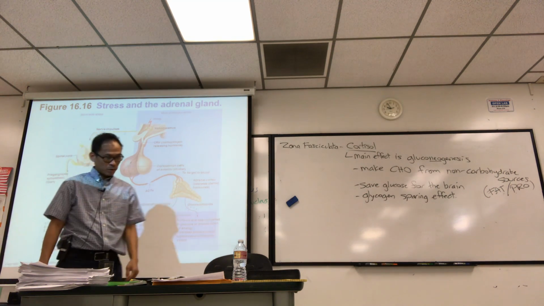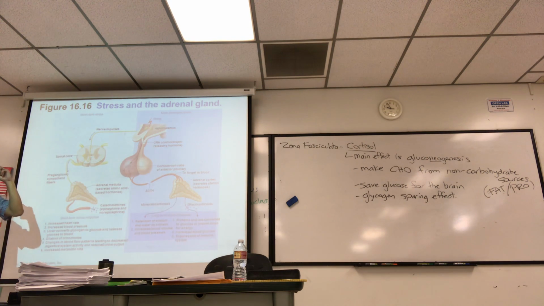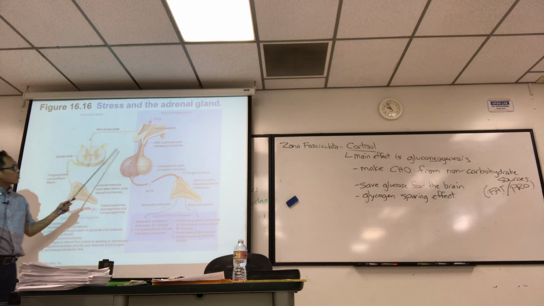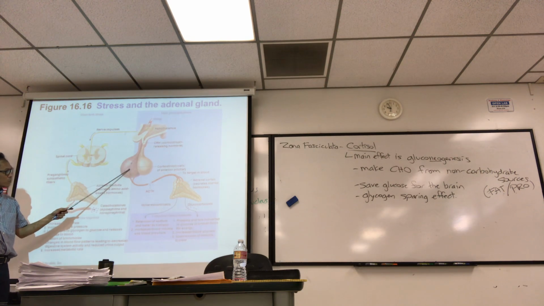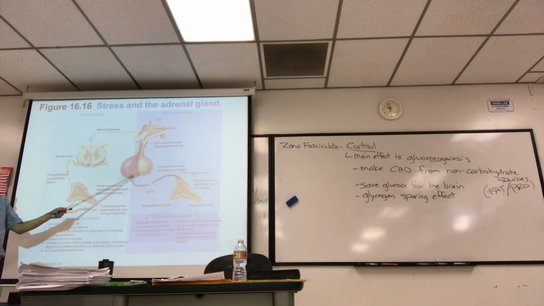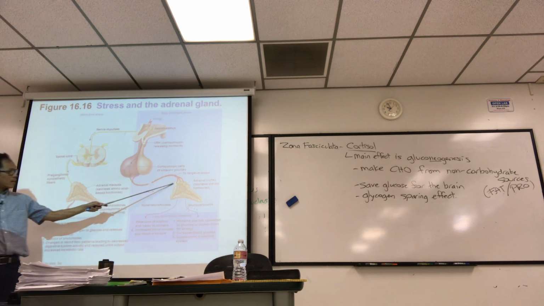Short term, long term. Okay, so think structurally. Short term, is that the cortex or the medulla? Short term, medulla. Long term, cortex. Let's look at that first, since we just got through with it. What we learned today is that there's a hormone called CRH, uses the portal system, stimulates the corticotropes to release ACTH into the bloodstream, right? So they show you here.